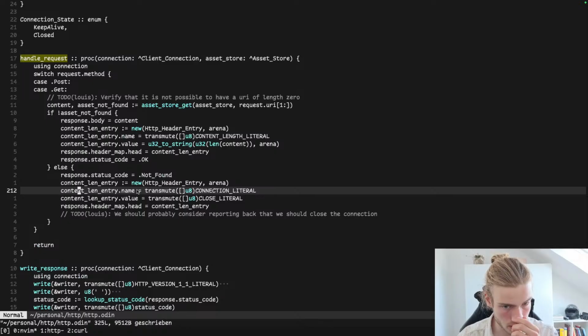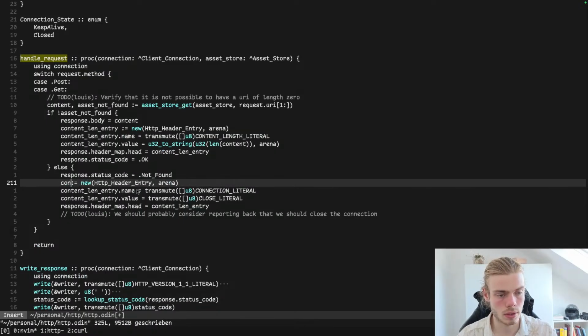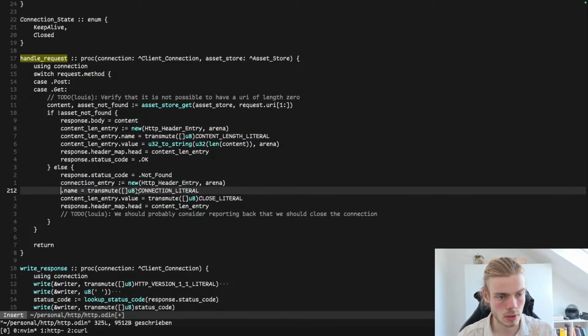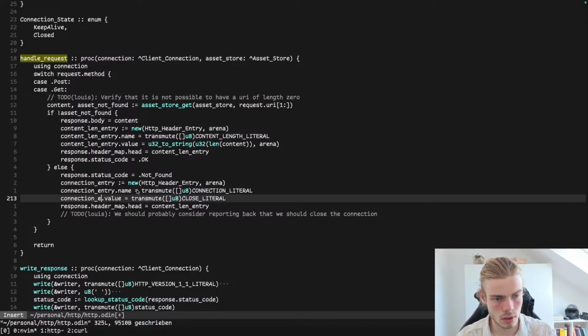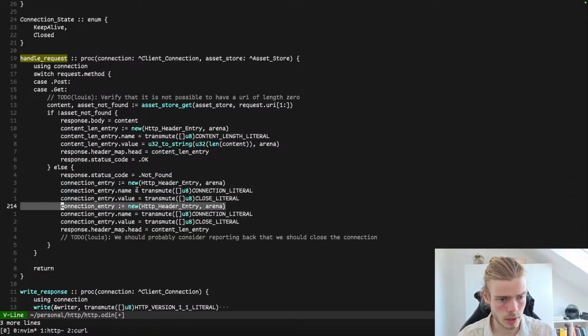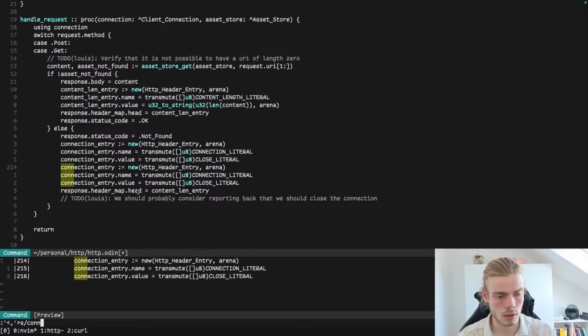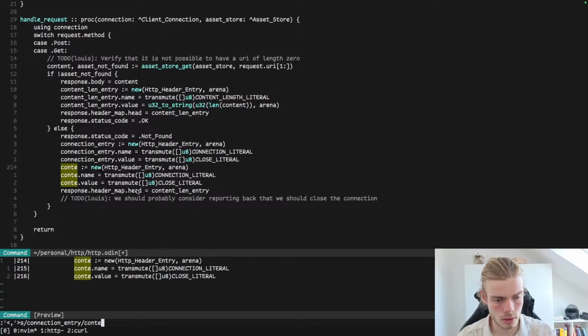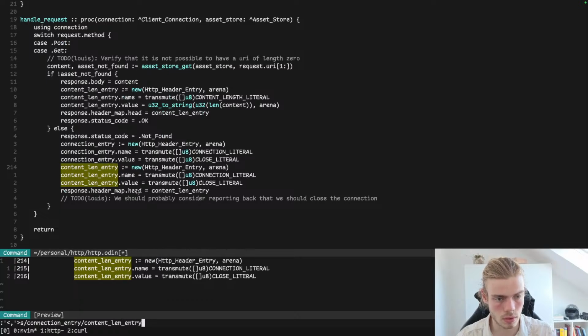Why did we call this content length entry? So this is connection entry, and we also want a content length entry.